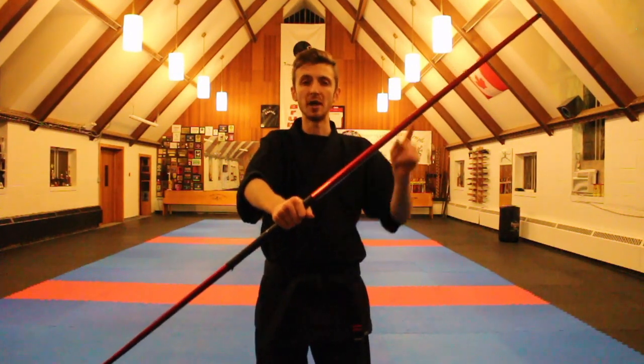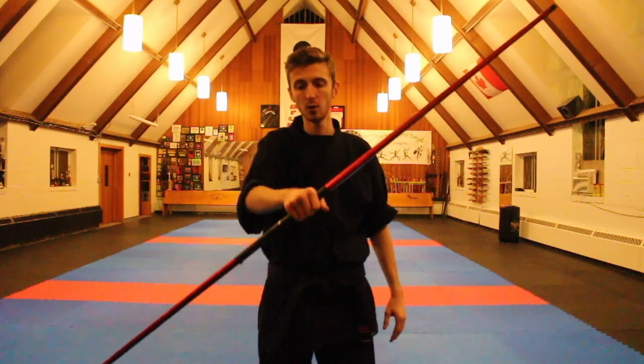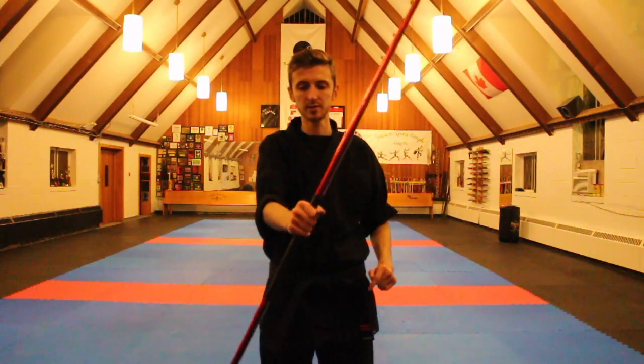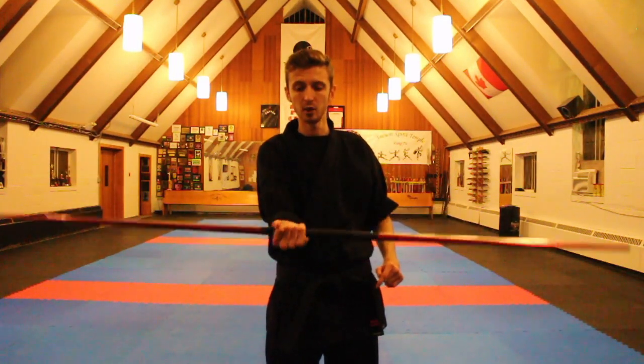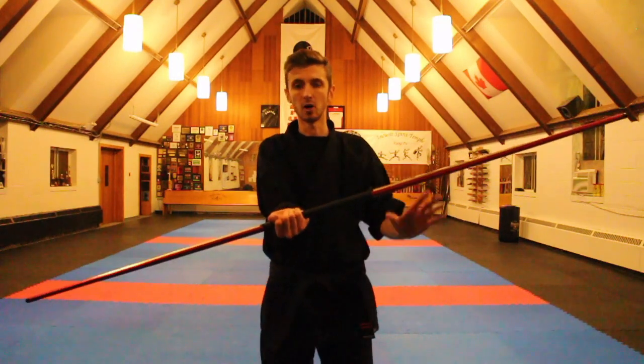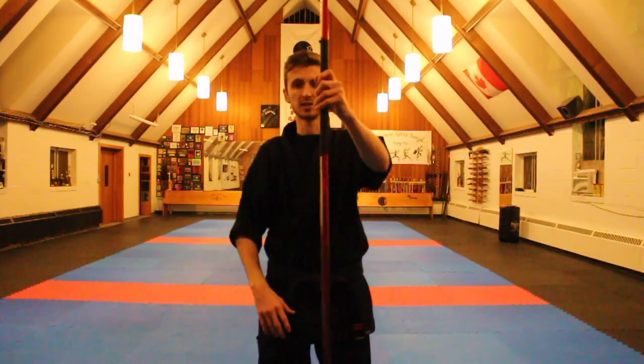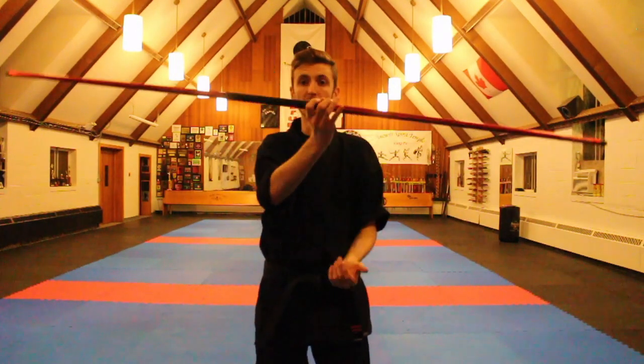Once we catch it here, the momentum of the bow is still going this way. So instead of catching the bow and stopping, we're going to catch it, but keep twisting our wrist until it goes to about here. Once it gets here, all we're going to do is let go of the bow as we throw it up in the air, giving it a light toss. And since it's already spinning in this direction, once you toss the bow from here and let go, it's just going to spin that same exact way as if you were doing a regular toss.